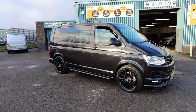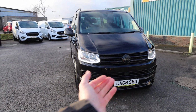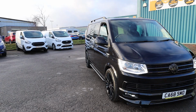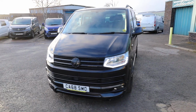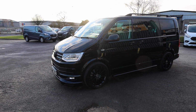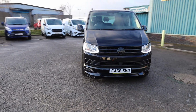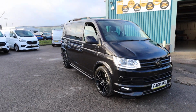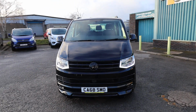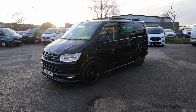Short wheelbase Highline Kombi, 5-seater, lovely array of additional modifications on this van. So you've got, as I say, all the gloss black grills, the upgraded headlights, front splitter, wheels, lowering, sidebars, roof bars, rear spoiler. So as I say, lots has been added to really enhance this vehicle. And of course, you've got a fantastic list of optional extras as well from the factory. As I mentioned, in terms of service history, we've got 2 VW services on record with this vehicle in its previous life. During our preparation, we have put the vehicle right through our workshop, and that actually included the DSG oil service as well, which is quite expensive, but as I say, certainly worth doing to keep on top of that lovely gearbox. Absolutely stunning van.